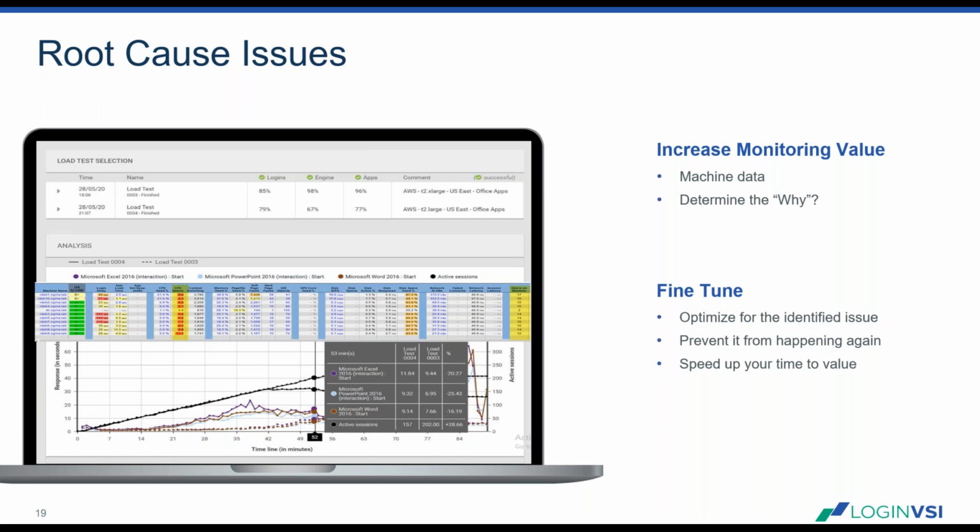That can be overlaid with machine level data to actually discover root cause analysis, right? We have customers that integrate our platforms with other monitoring platforms, like system monitoring platforms. So we have customers running us on the ControlUp dashboard. We have customers running us on Lakeside. Liquidware has a great tool, Stratosphere, that's on my screen here, that overlays user level metrics and experience level metrics with our synthetic users. So it's really cool. We've done a lot of tests with that where we've been able to get really good results.